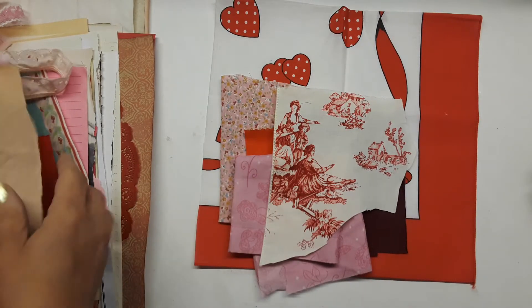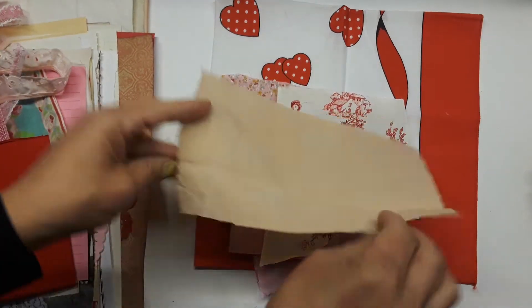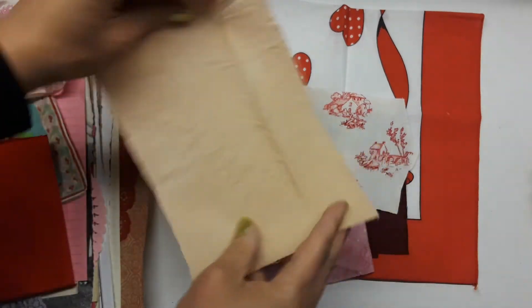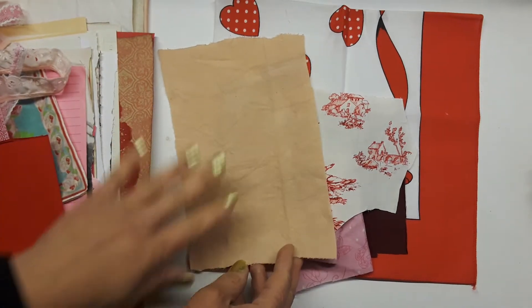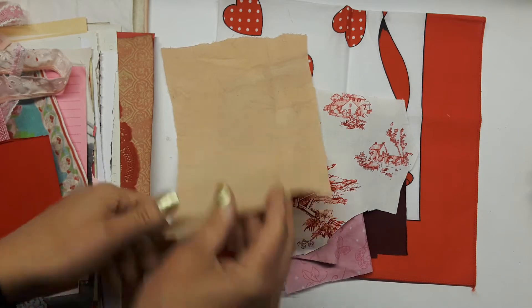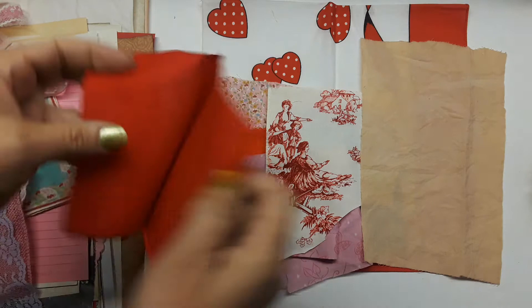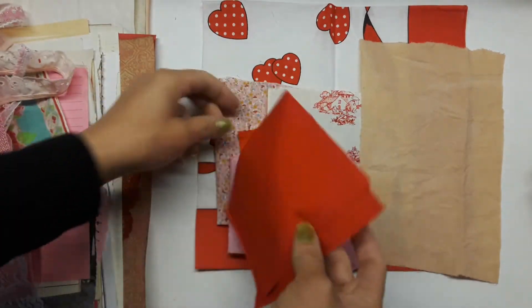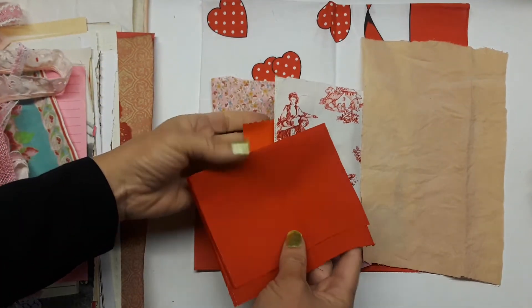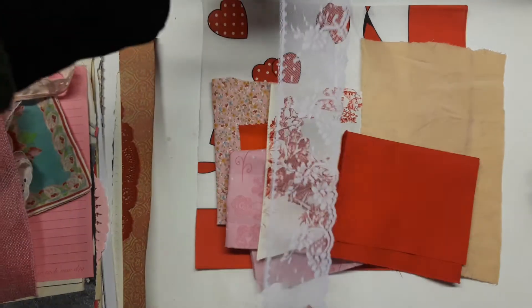There's some pretty light linen with images in beautiful red and ivory, and this is an avocado-dyed piece. I put this in here — you can't see it on camera, but it's cotton and I avocado-dyed it. The reason it's here is because I used some of this for the tattered kit that has already sold. Then you've got a larger remnant in a different, darker red, and some lavender lace.